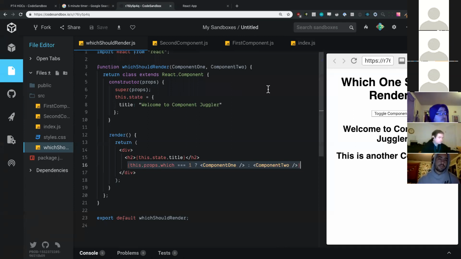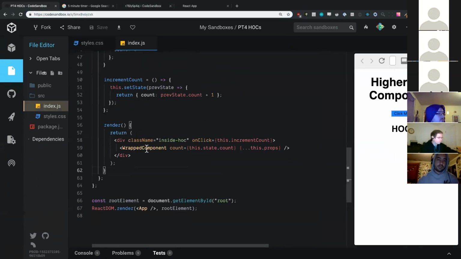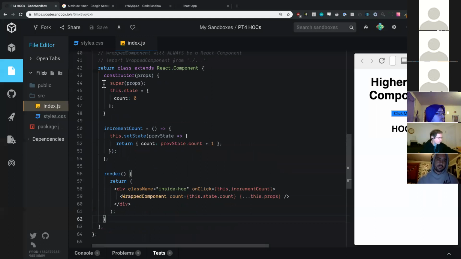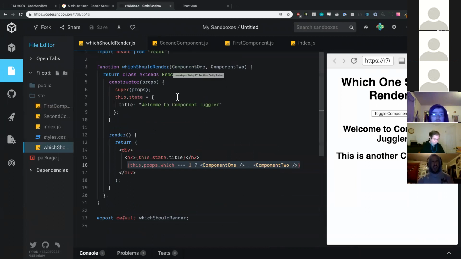So, in the case of our little counter here, it took a React component in and it gave it some extended functionality, gave it some state and some click handler. In this case, it took two components in and it rendered them conditionally. Okay, so the only thing a higher order component has to do is return a component and take a component in. All right. So I'm going to show you how this is going to look in the real world.